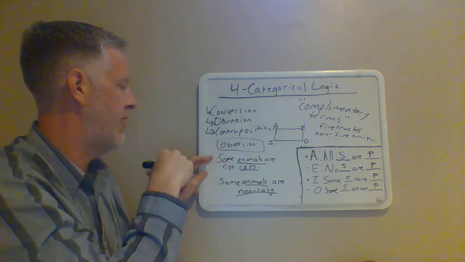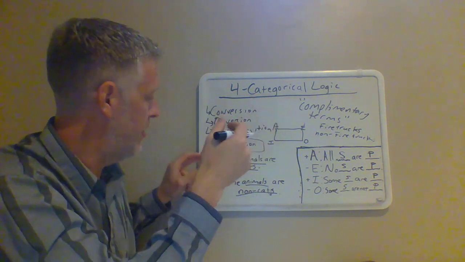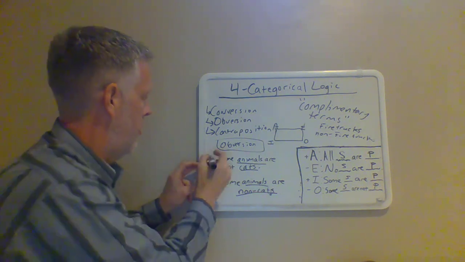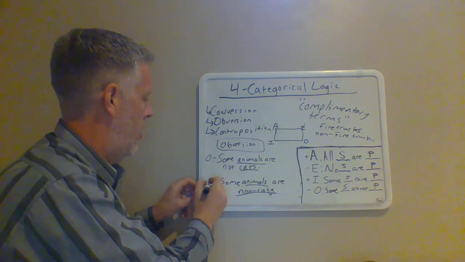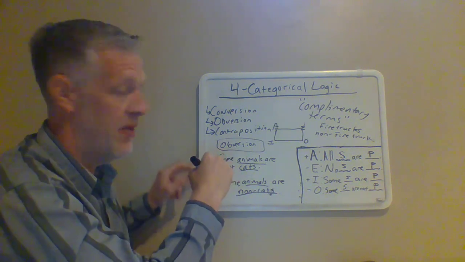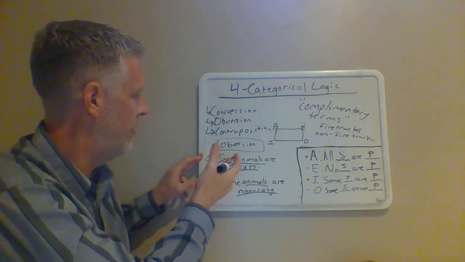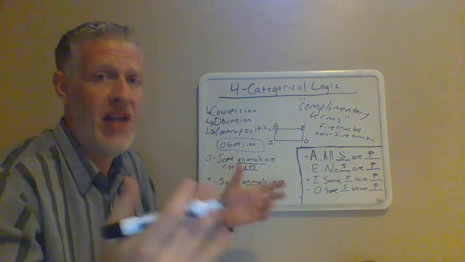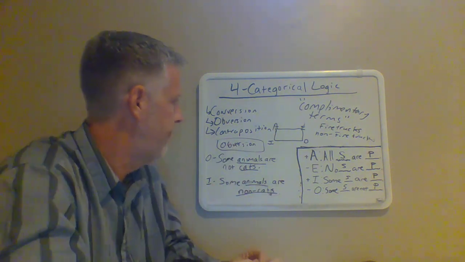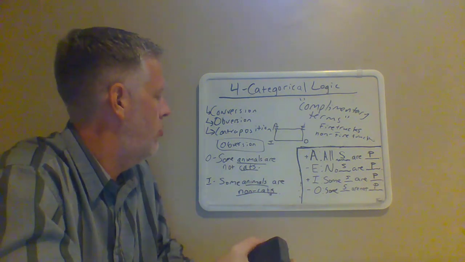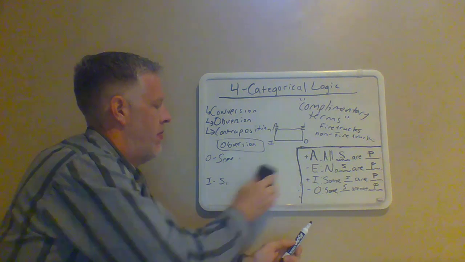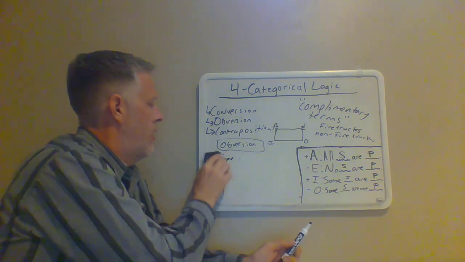So if it's the case that some animals are not cats, which it really is, right? If this is true, then this is going to be true, because we know no matter what you start with, what results is going to be logically equivalent. So if it's the case, as it really is, that some animals are not cats, then it's going to be the case that some animals are non-cats. Okay, hopefully that one makes sense.